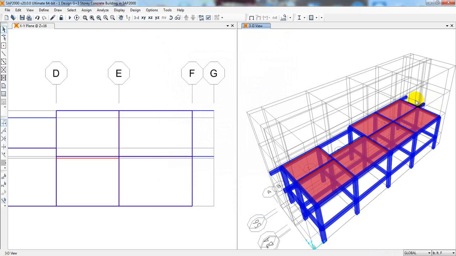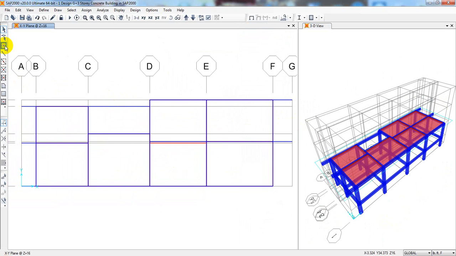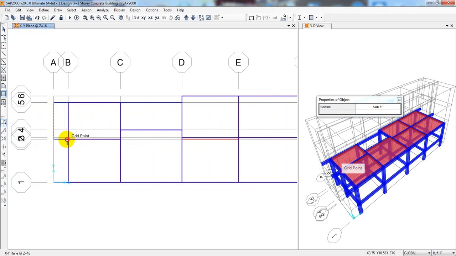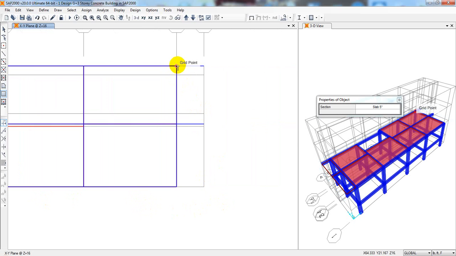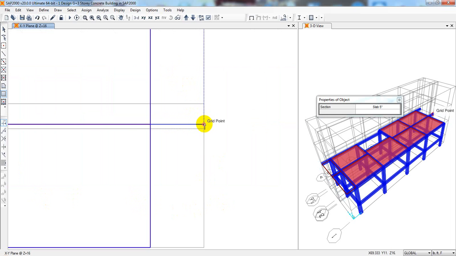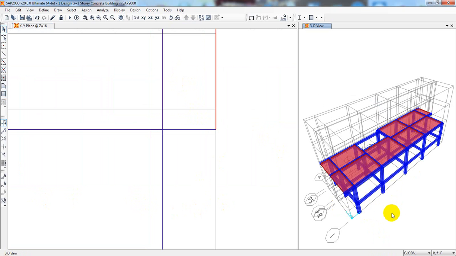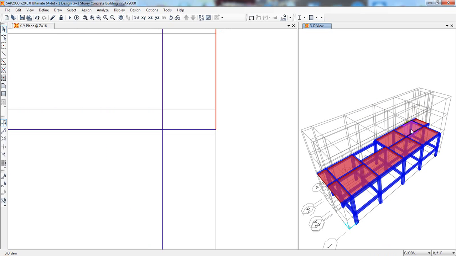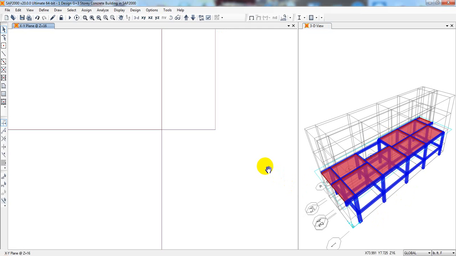Okay, now we'll draw our balcony, for the extended part of our structure. So for that, similarly I'll use draw here, that option or that option, that's okay. So when it's done, now from that point to that point, click, again from that point to that point, okay, and again from that point to that point. So when done, then skip, and if we move that, we can see perfectly what we have done. We have drawn slab, beam, column, and in the next lecture I'll show how we'll draw our stair here, and after that finally we'll replicate that, right?